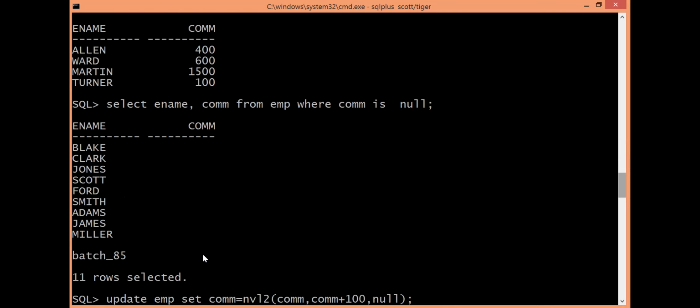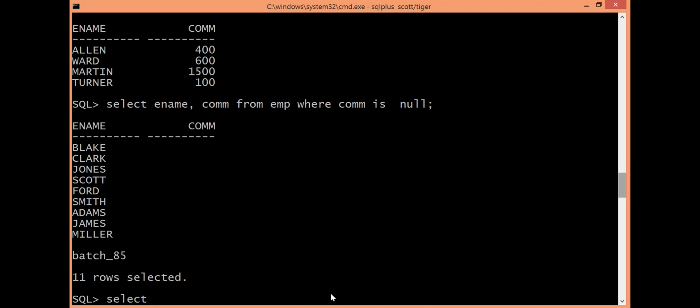So what is the use of NVL2, right? If the first commission value is null, then it will go for the null. If it is a value, then it returns the second value. Are you following or not? This is the interview question they asked me without a where clause. I will give you one more example for better clarity.